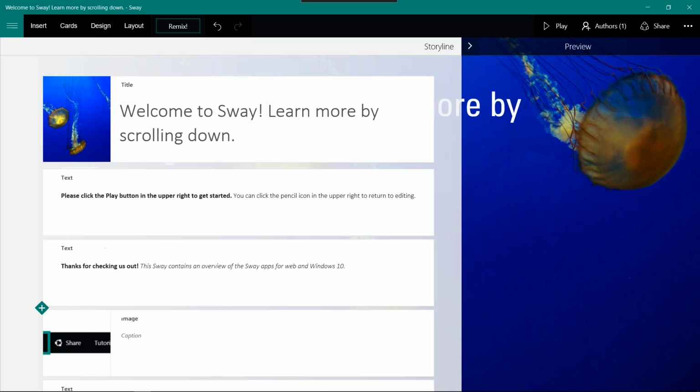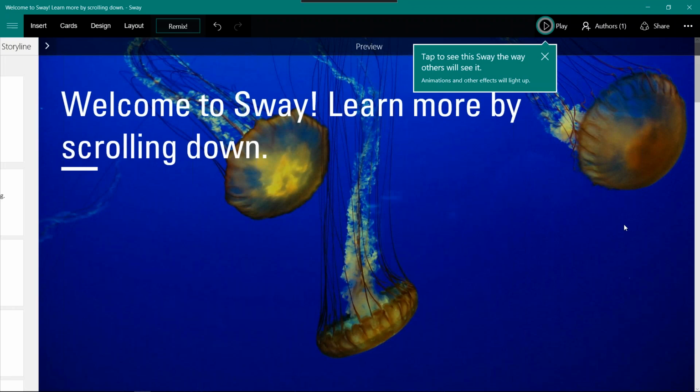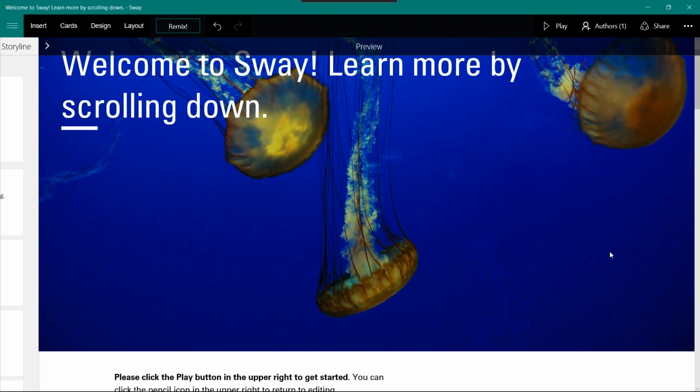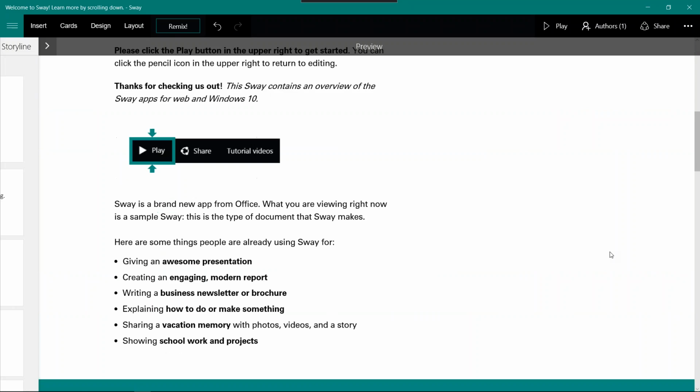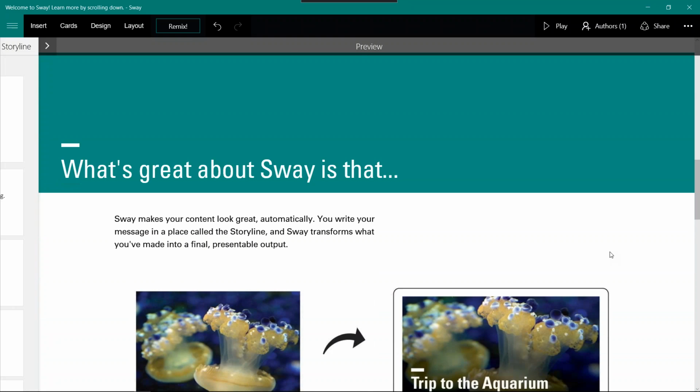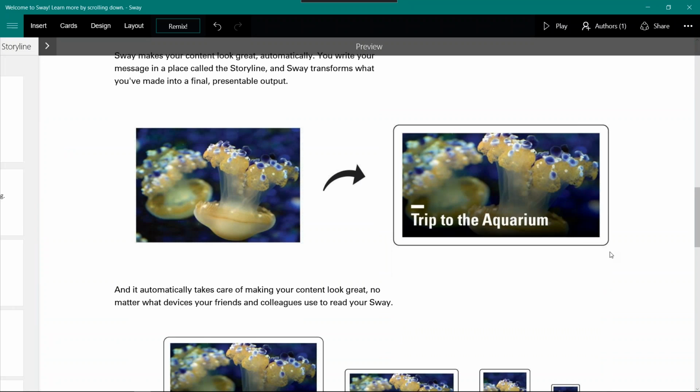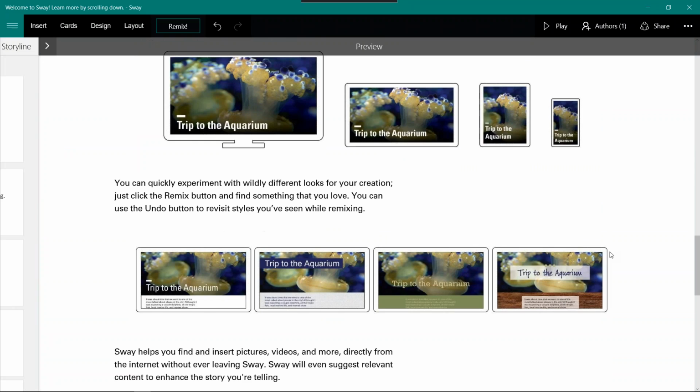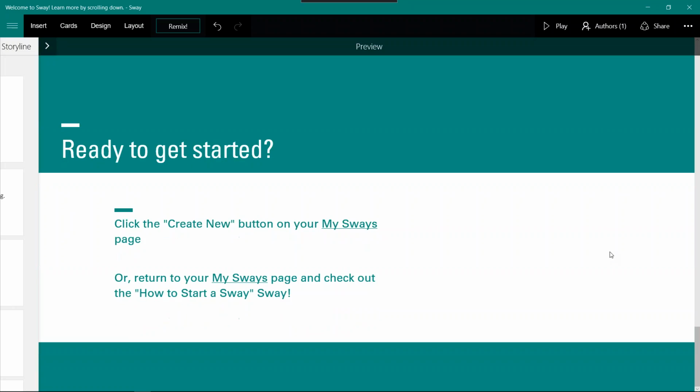And then you also have the preview button. So in this case, again, they're going to give you a little pop-up to let you know how to move through the Sway, and you can do a preview directly within the app. So you can scroll through this one. Again, this one has the layout to scroll up and down. And this is giving you some just short info on it.